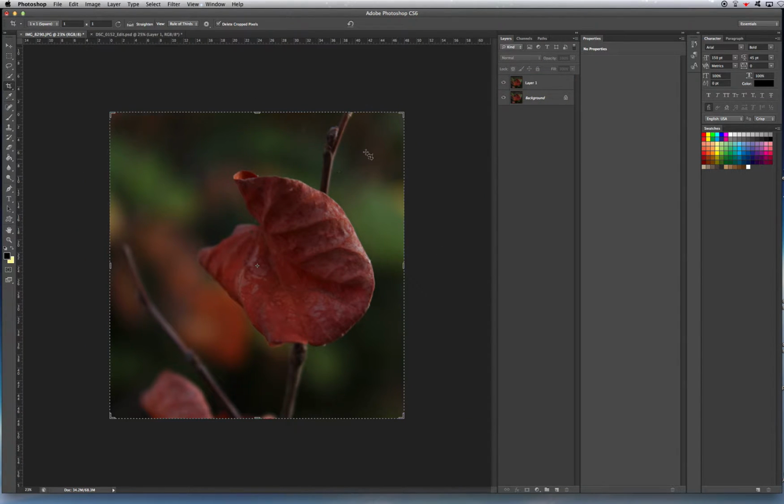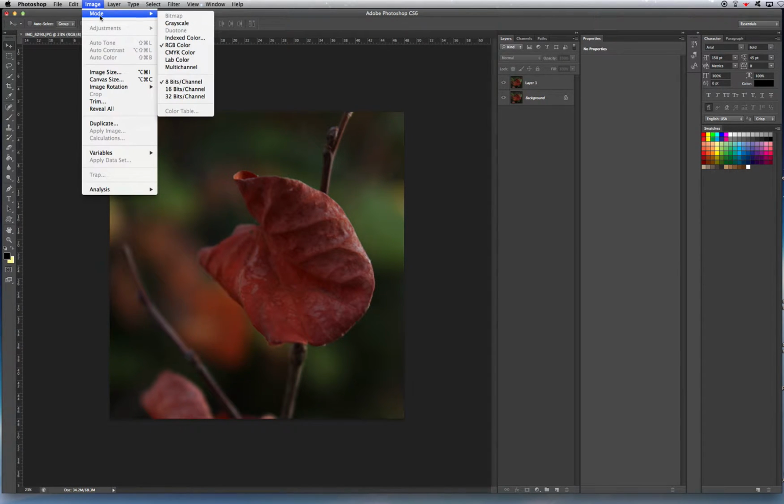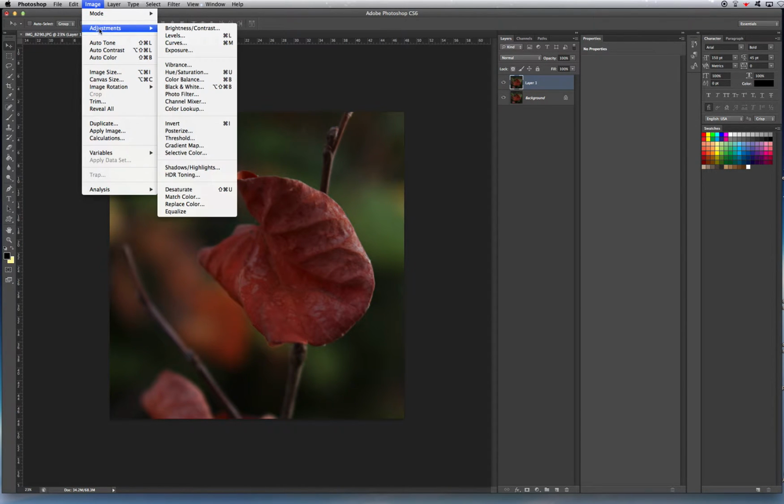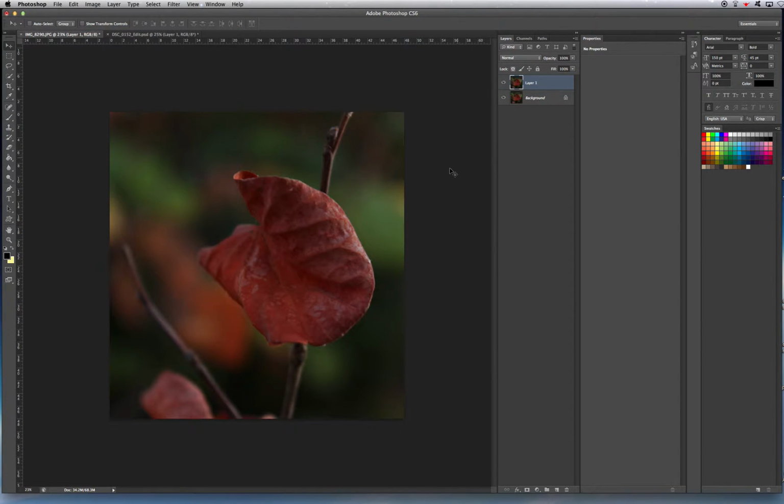Okay, now on to color correction. In the old days, I used to use image mode. Wait a minute, where'd it go? I think I have to click the layer. There we go. I would go to image adjustments, brightness, contrast, hue, saturation, and edit like this. Nowadays, I don't do that anymore because I found out a better way from watching video tutorials.